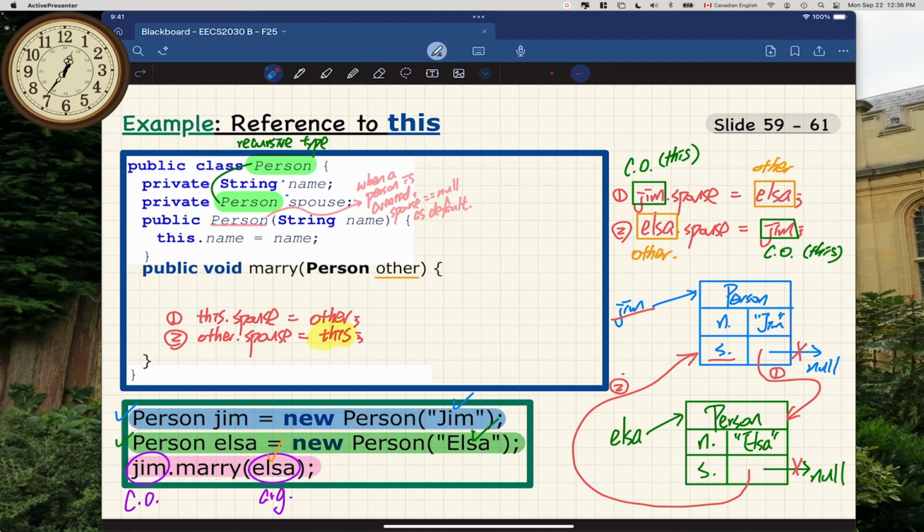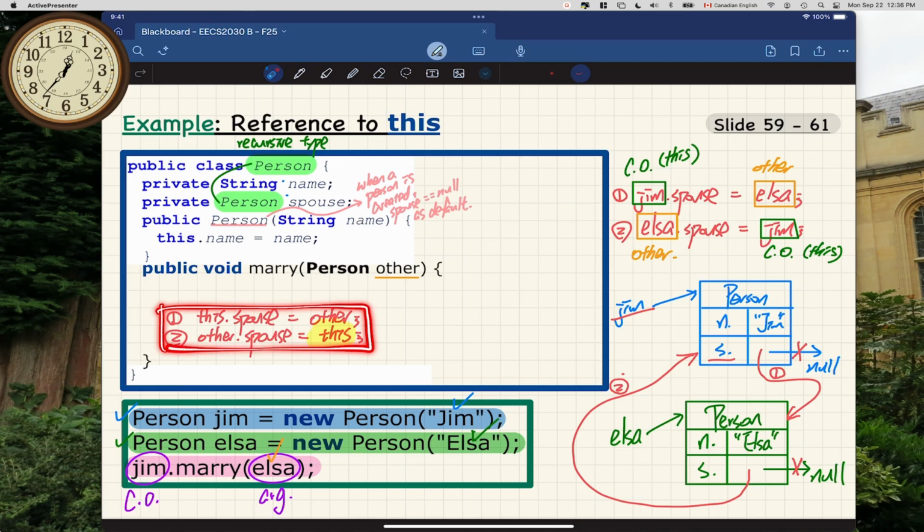Okay, so far? Let me recap what we have done. Very often, the method itself may not be so easy to think about in terms of how you can implement it generally. The best way to do it is to create some examples, look at some example usage of the method, look at the context object and any argument objects there, and see how they are related to each other, maybe in the diagram and also in some concrete Java code. Then from there, you can turn this particular example into the context object and this example into other, the parameter. And then you can reverse engineer back to the code you should write.